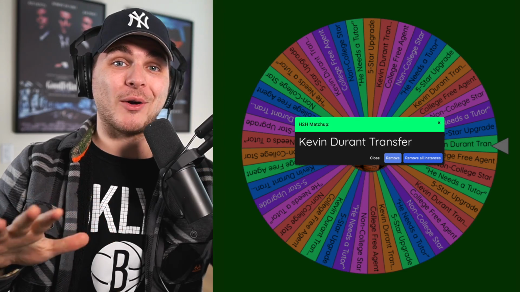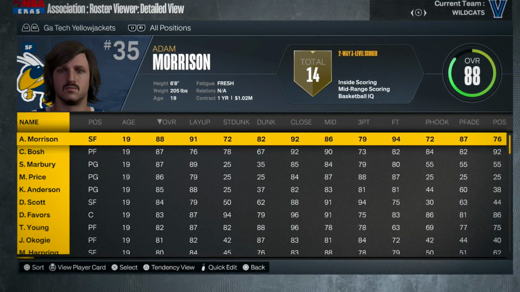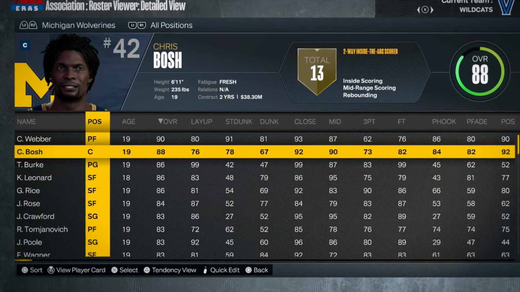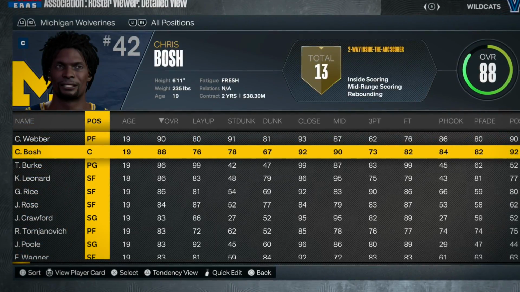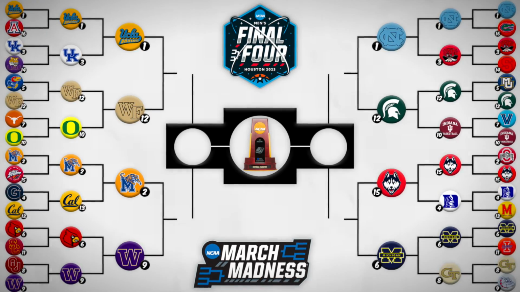It's been a minute. This is a great time to see that. I could once again move Adam Morrison this time over to Michigan, but he's got the stench of losing on him, man. Michigan was in desperate need of a starting center. I moved Chris Bosh over instead of Morrison and made him a center. And with that, we're down to our Elite 8 already. I'm having way too much fun with this video.